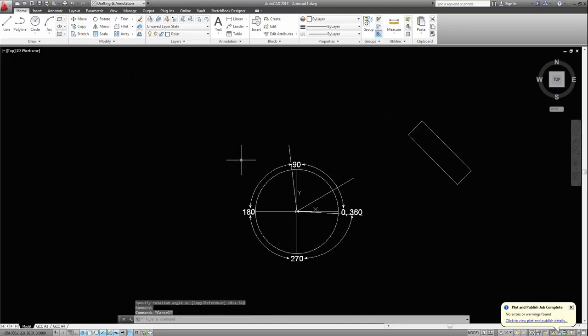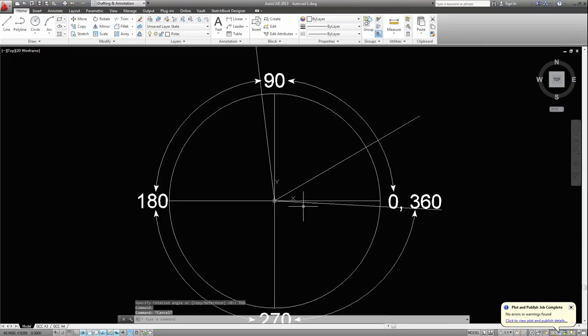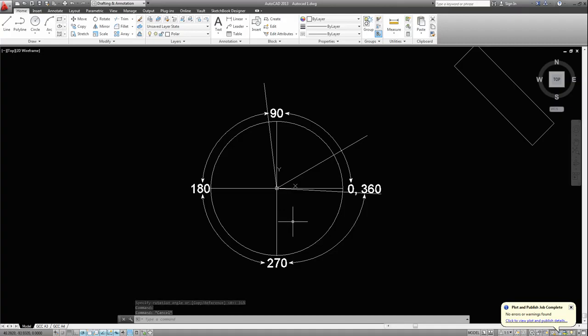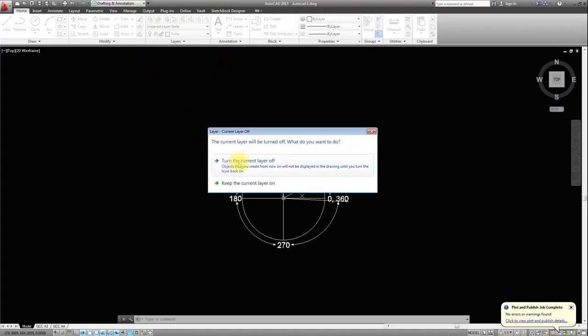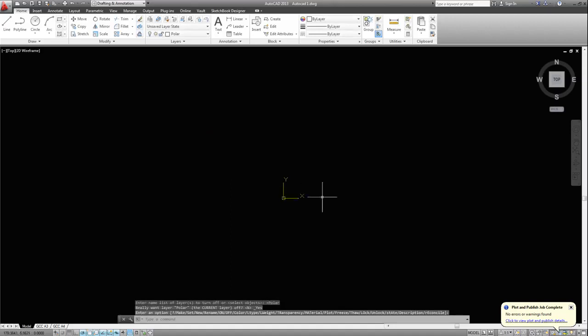So what you always got to remember with this, once you get your head around it, it really makes life easy using AutoCAD. It won't be an issue for you. But that's how we enter the information into AutoCAD for it to do what we want it to do. So that doesn't confuse us, I'll just turn the layer off. It's still there, but I've just turned the layer off.